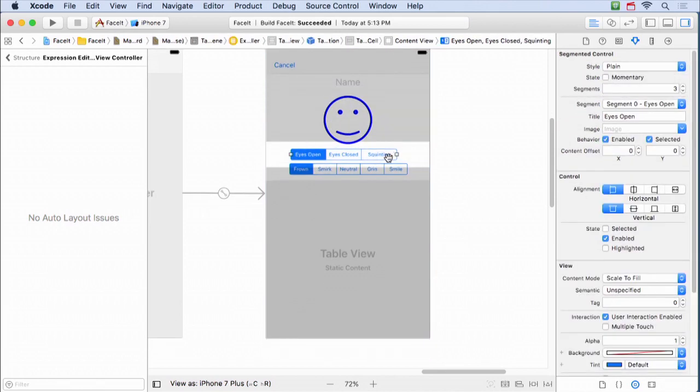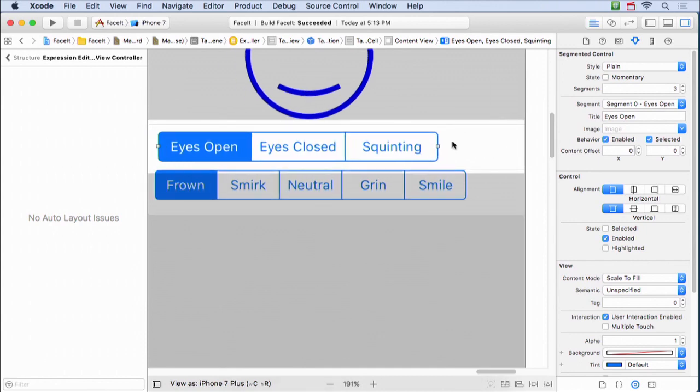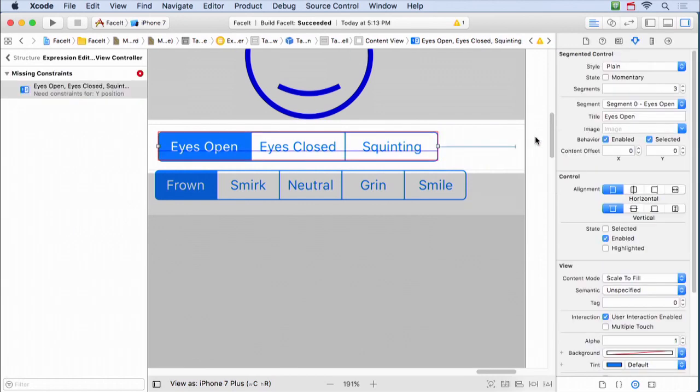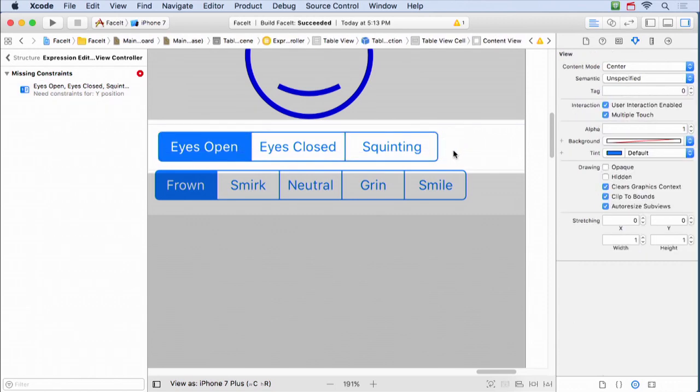How about this guy down here? Let's zoom in again and look. But I'm actually going to put another constraint on here to show you a little more sophisticated constraints, which is, do I ever want to allow this to spill off the edges? In other words, am I going to allow the system to make this table view so narrow that it wouldn't even fit these? And the answer is no way. I would never want the table view to be that narrow. I always want it to be wide enough to at least fit all these buttons. So I'm going to control drag from this right edge over to this to do the trailing space. Okay, so it creates this I-beam right here that you're very familiar with. If we can click on it.